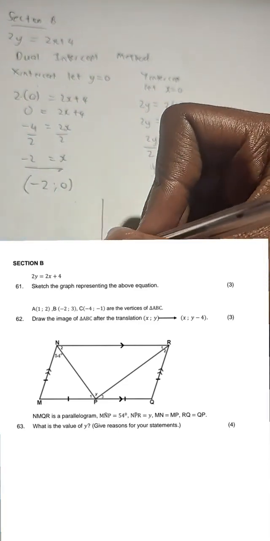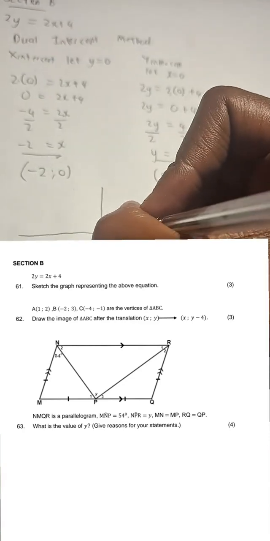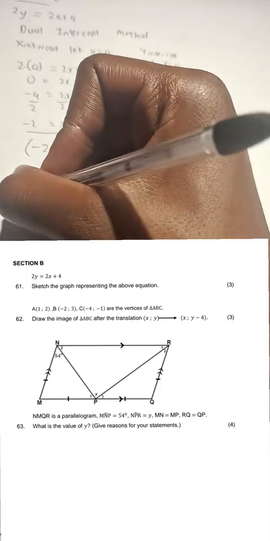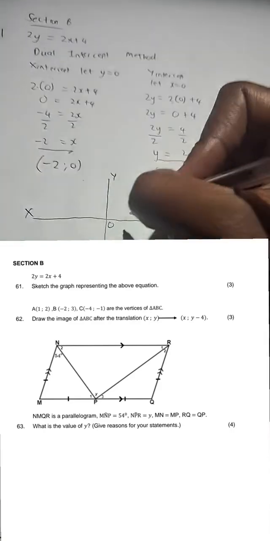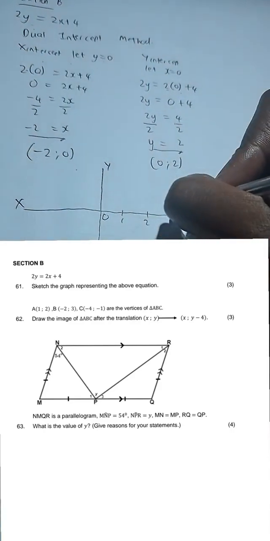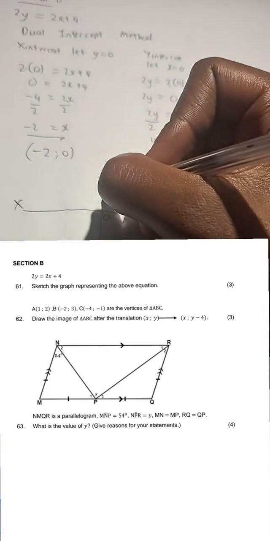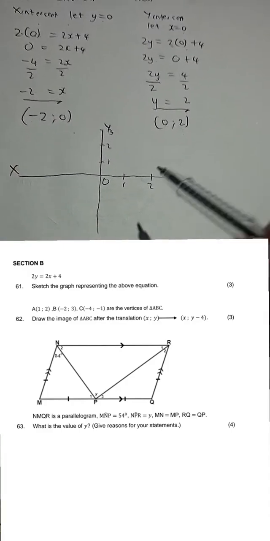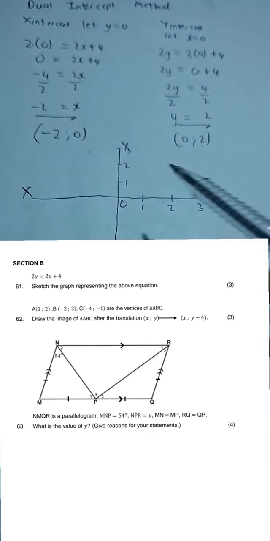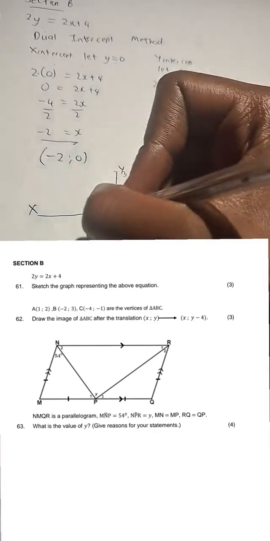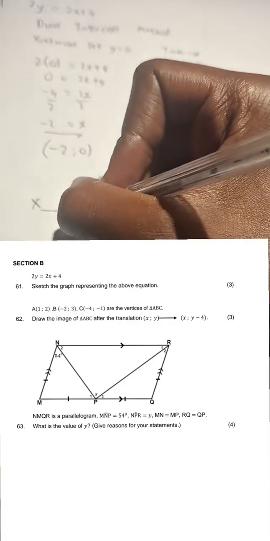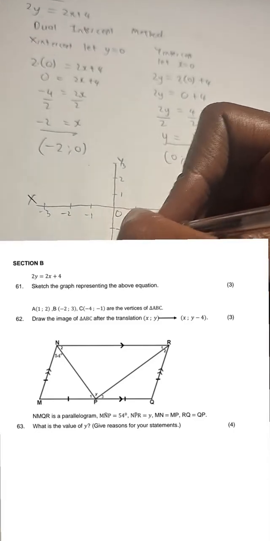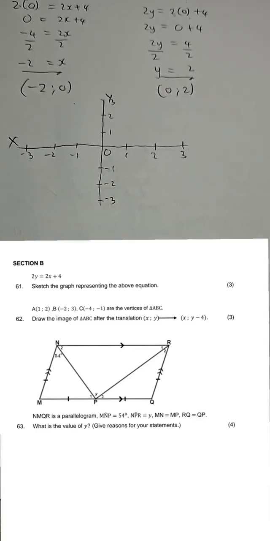So then we go and draw a Cartesian plane. Usually, I think in GEC, you get provided a Cartesian plane. The y-axis, the x-axis, 0 there, we have 1, we have 2, we have 3. Here, we have positive y values, 1, we have 2, we have 3. We make sure that our spacing is actually pretty standard. We have negative values here, negative 1, negative 2, negative 3. Here we also have negative values, negative 1, negative 2, negative 3.